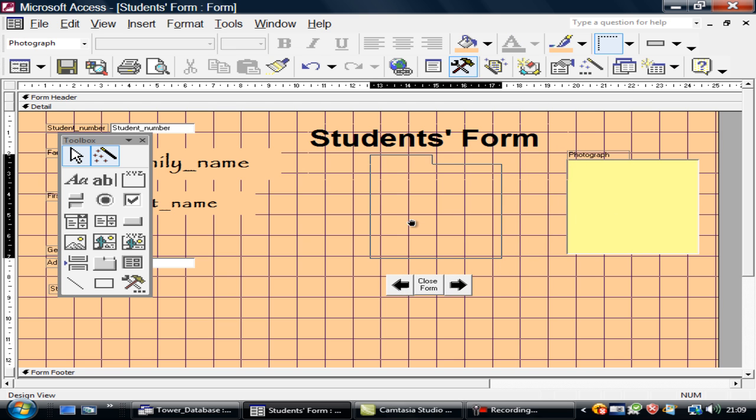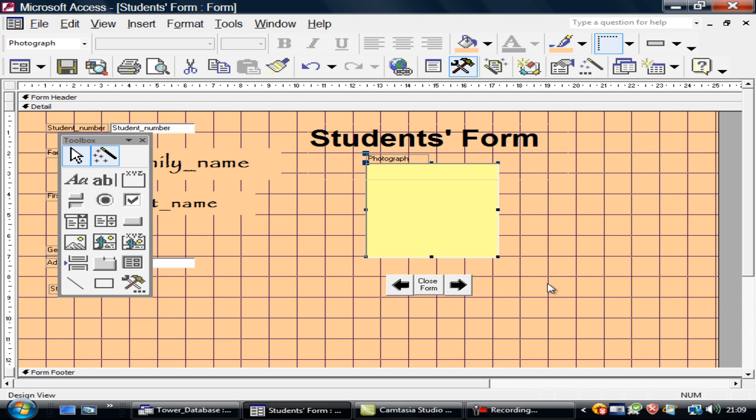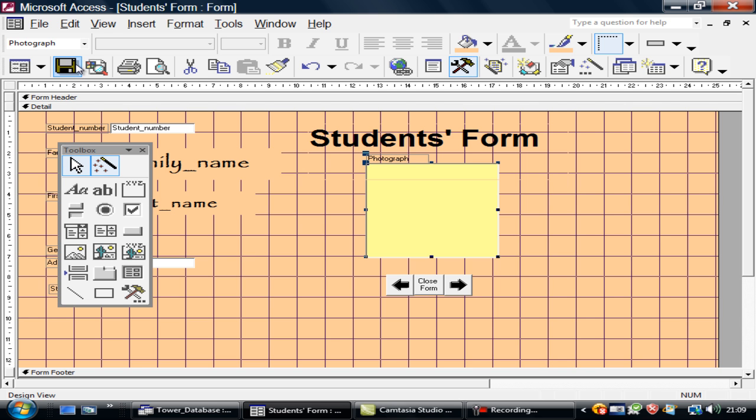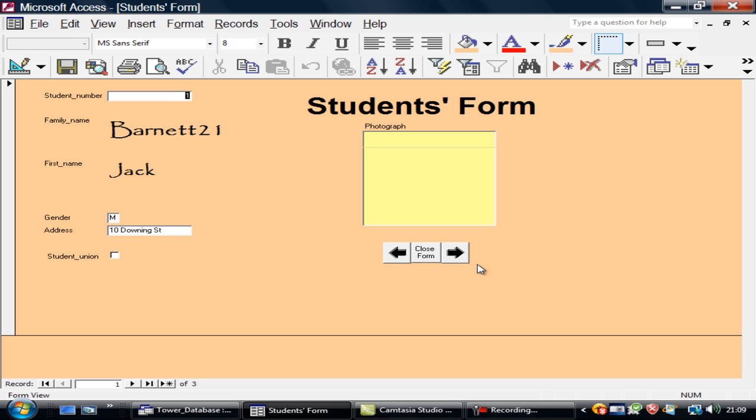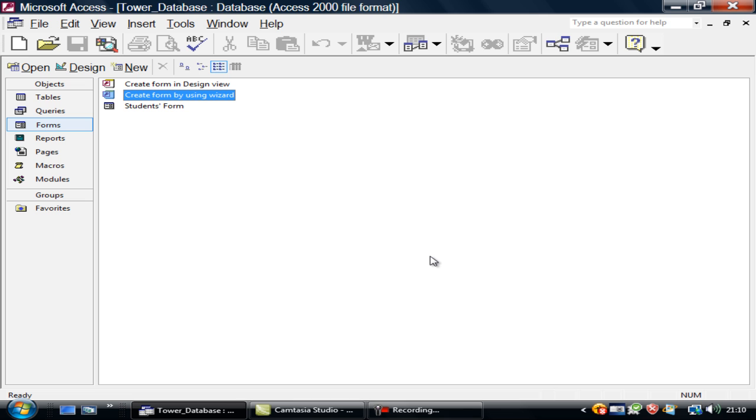Vaguely in the middle, and then put this one in the middle like so. Alright, if I save what I've done, move over to there. Now, what can I do? Okay, back, close form. There you are.